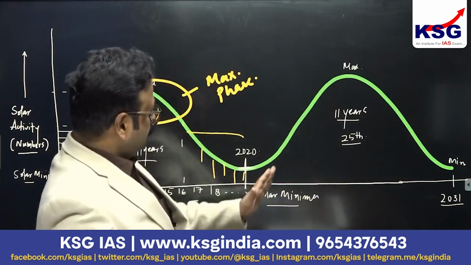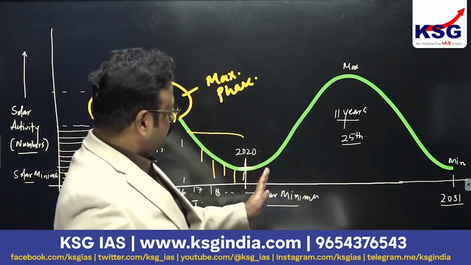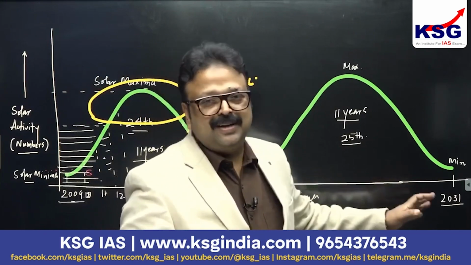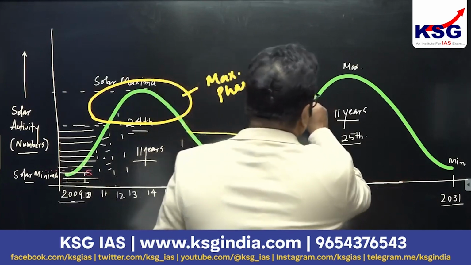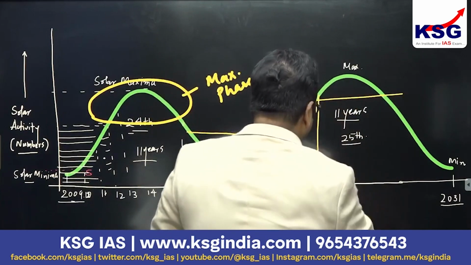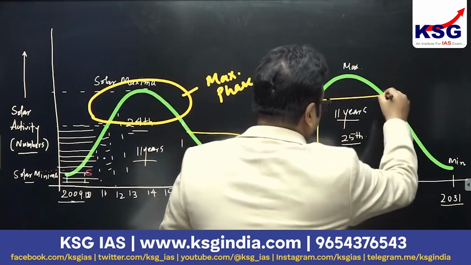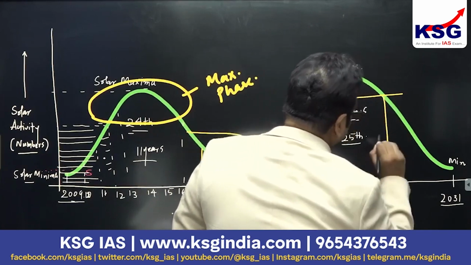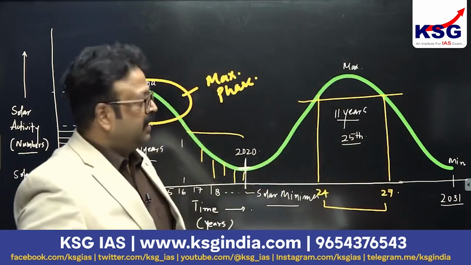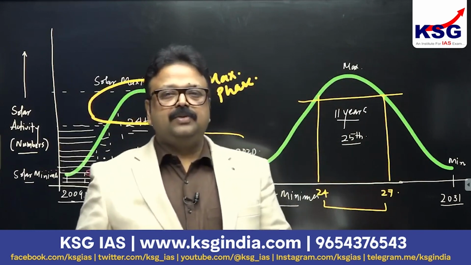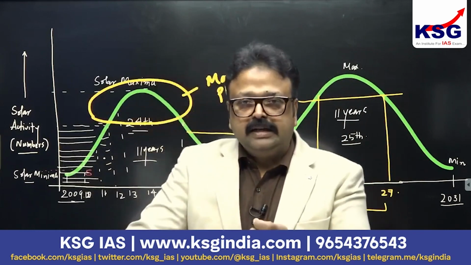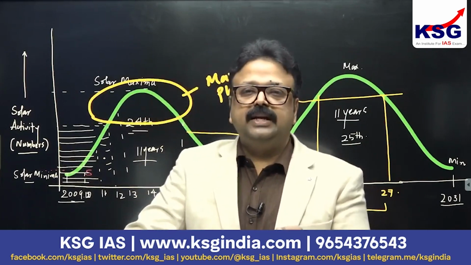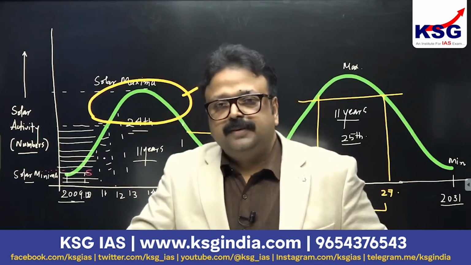And this will also go like that: 20, 21, 22, 23, 24 to 27. Again, this is going to be what? Maxima phase, by 24 to 27. And this maxima phase which is going to start is something which has a kind of deleterious impact on the earth's environment as well as other aspects over there.